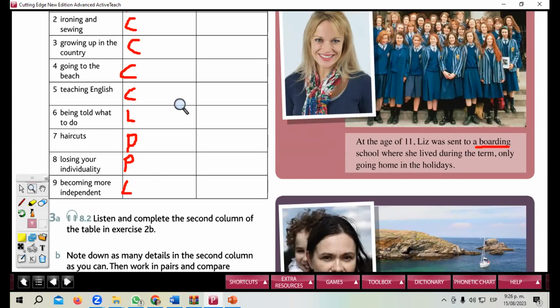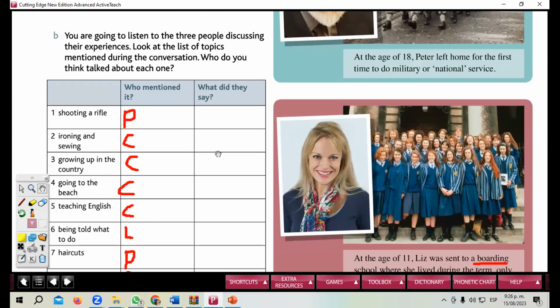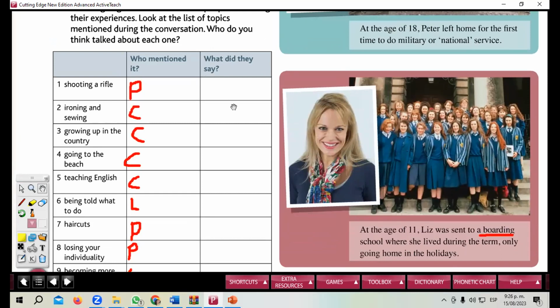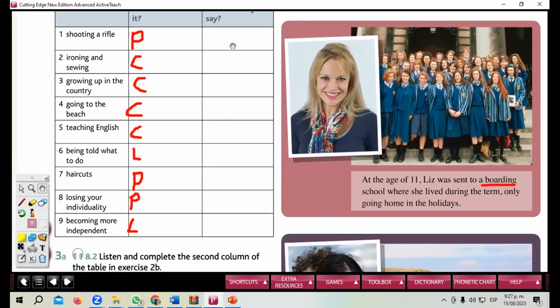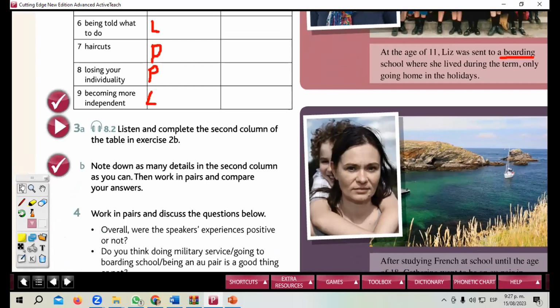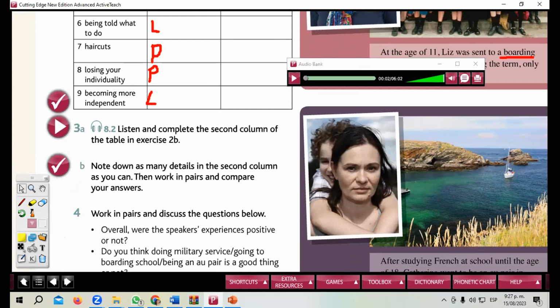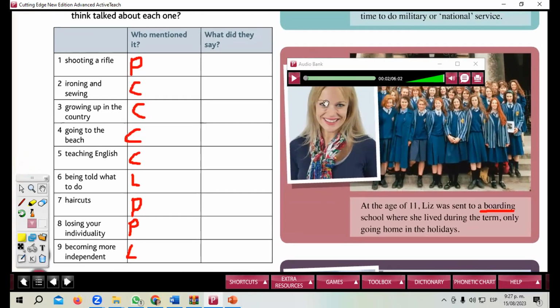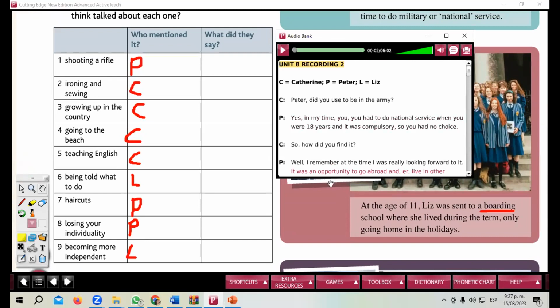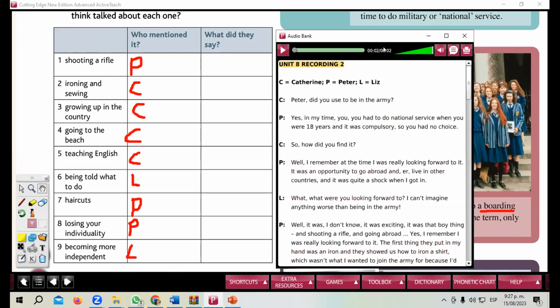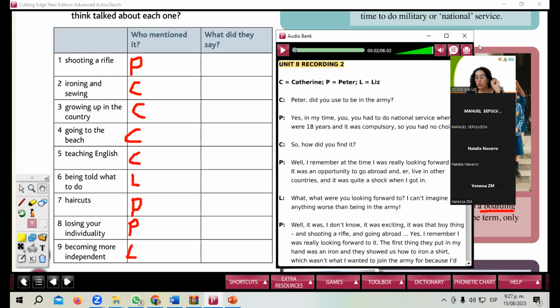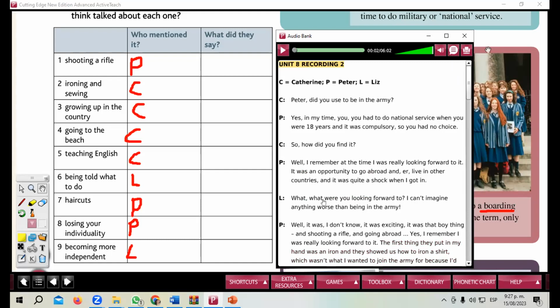And now we are going to listen and check this. But also, guys, start writing, taking notes about what they say for each thing, okay? So we can complete the second column as well. So check who said it and also start taking notes so we can complete the chart, okay? We're going to start listening. Unit 8, Recording 2. Can you listen to the recording well? Clearly? Yes. Okay, so I will play the recording with the script so you can follow it, because it is 6 minutes. So we're going to listen only once, and then we are going to correct.